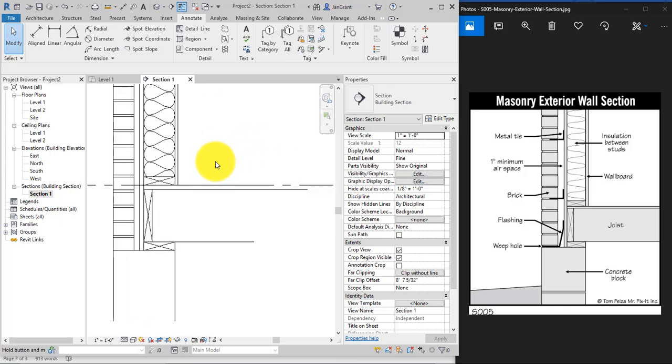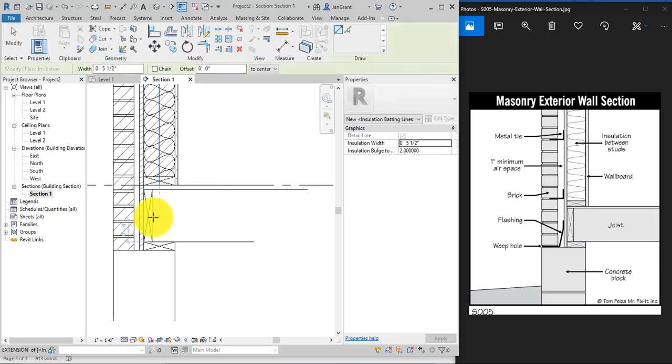Maybe I want to throw in some insulation here. Probably, yeah. I'll go ahead and click on insulation, and maybe here I'll change this to 9 1/4 because that's the real dimension of the wood joist, 9.25 inches. And I'll go ahead and click over here, pull my mouse across, and you see now I can put this bigger insulation here if you want.